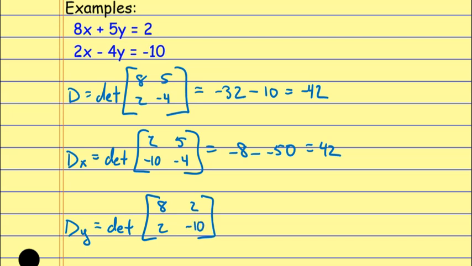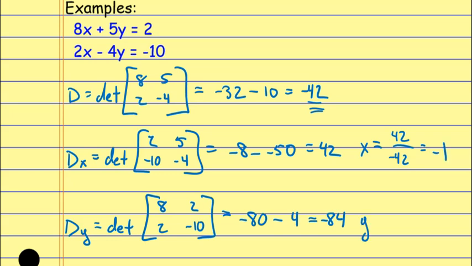So 2, -10 gets replaced in the Y column this time, and I find the determinant. So if this one looks like I get a -80, a +4, and then I subtract the 2, which is a -84, okay? And so now what Cramer's rule tells me is I can find the X value simply by taking this X value determinant, which is 42, and dividing it by the coefficient matrix determinant, which is the -42. So I find out that the X value here is a -1.